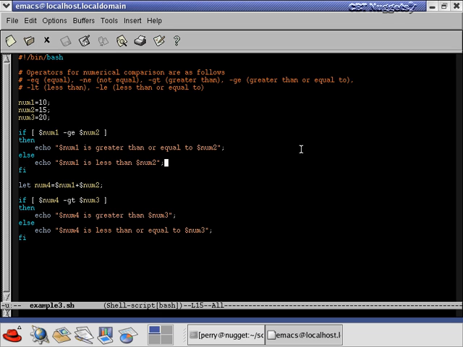Okay, well in this example, we're going to talk about the comparison operators for numbers. And we saw a couple of these back in the introductory videos, and I'm just going to go through a couple other ones here and make sure we understand them in the context of the if-then-else statements.